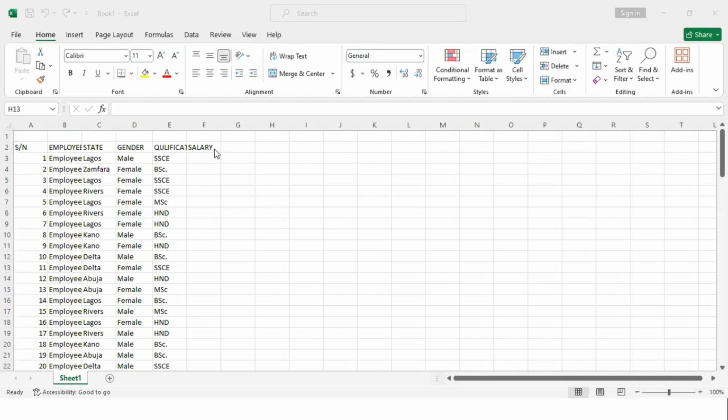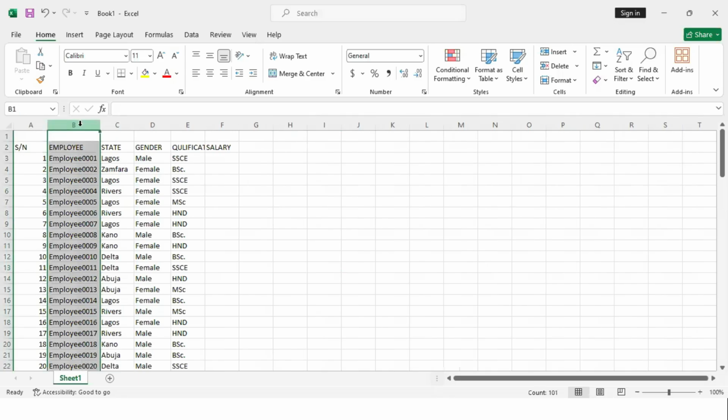Yeah, so I believe you can all see my screen now. This is what we have. Let me just quickly customize it.